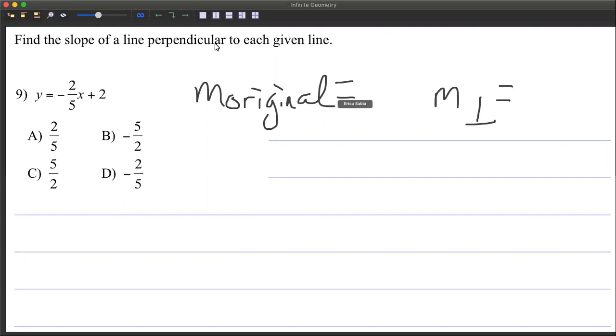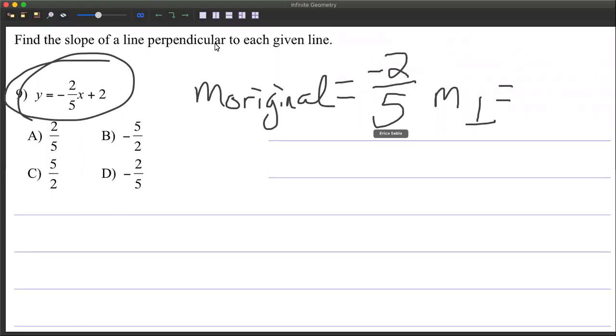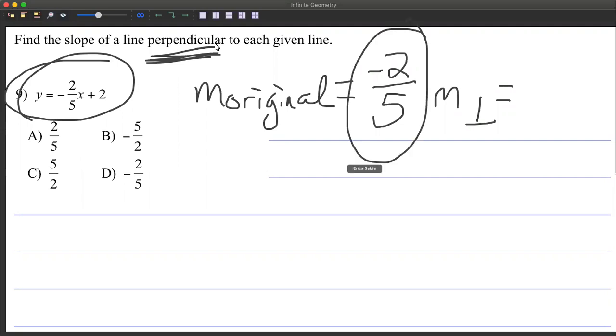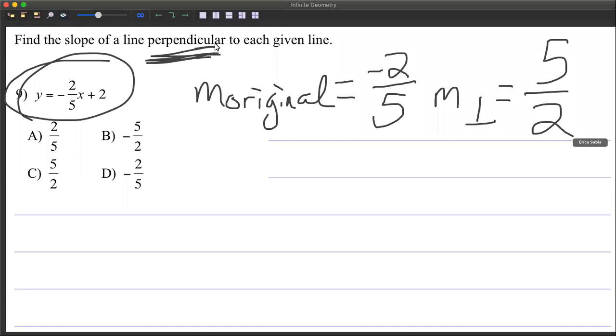You have to figure out, all right, well, what's the slope of this line that they've given me, right? And in this case, that's just -2/5, right? If we were asking for parallel, you'd be done because you would just leave it as -2/5. But we're not asking for parallel anymore. We're asking for perpendicular. And to get the perpendicular slope, you do exactly what Marissa said. You have to take the opposite sign of what you see here and flip that fraction over. It's a twofer, right? So I have a -2/5, so now I want positive, and I have to flip the fraction over to be 5/2. That's how you do perpendicular.